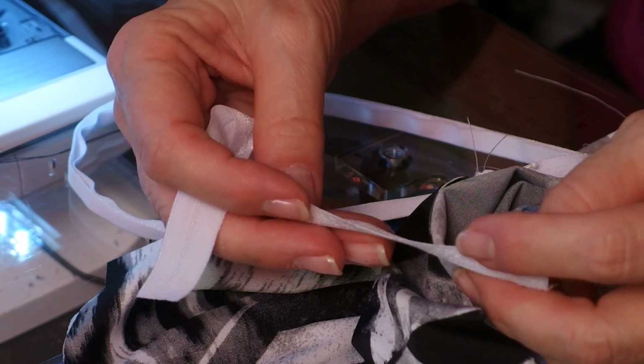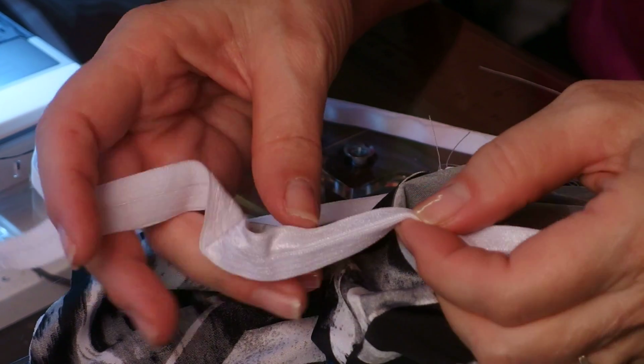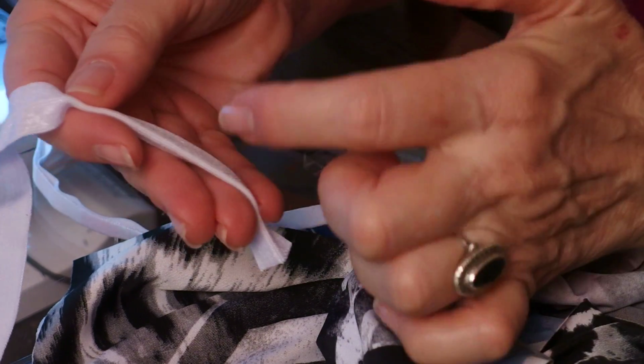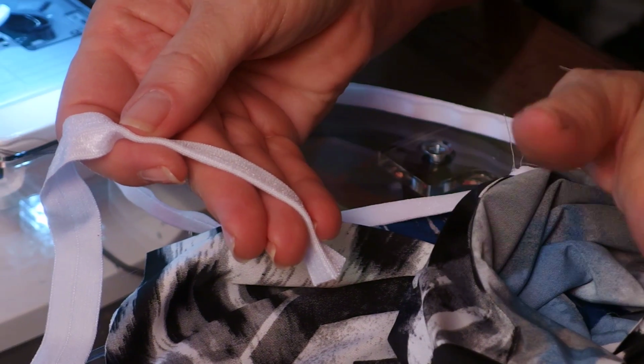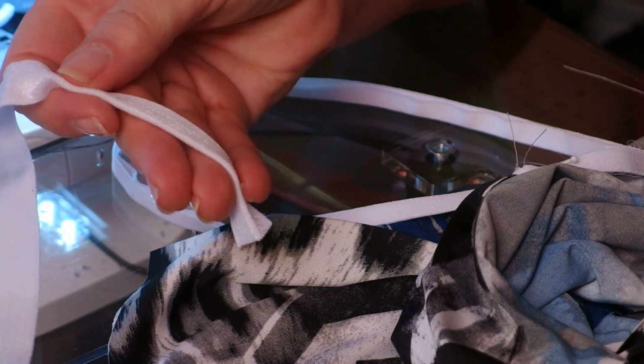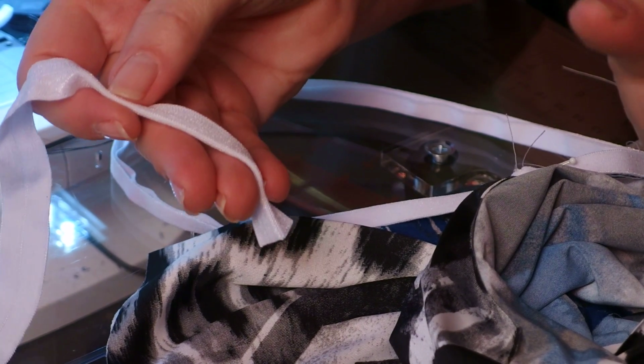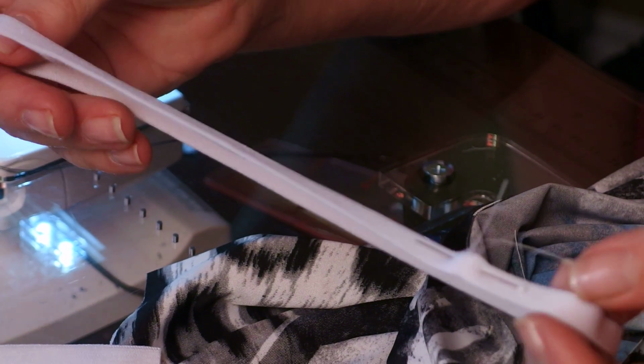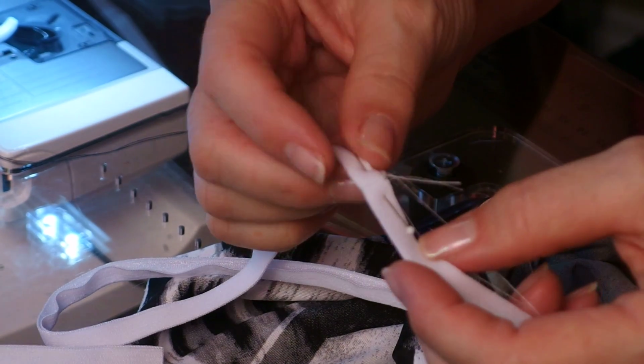So there's not a right and wrong. If you look at any fold over elastic, it is kind of perforated. It's not really perforated, but it's kind of got some type of seam right down the middle there, so it folds over exactly in half with no work, no pressing. You really don't need to press. So I have cut this to be exactly the length I need it to be. It's my 21 inches after my seam has been created.